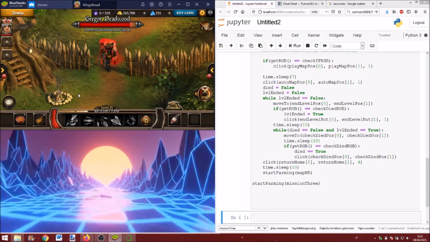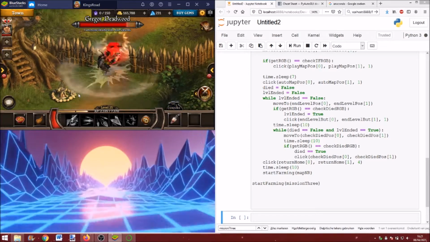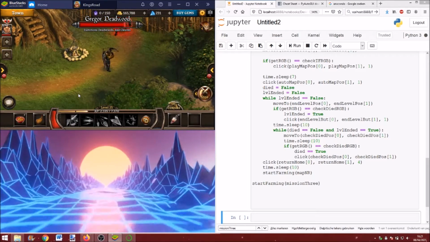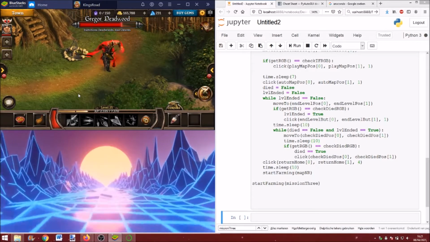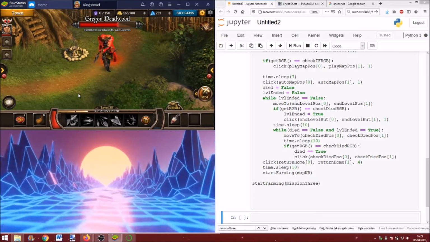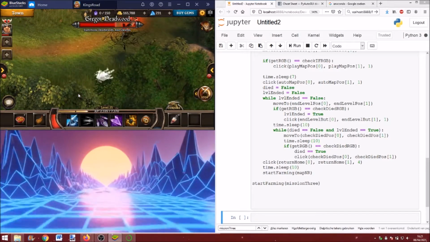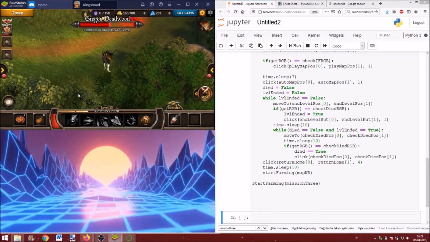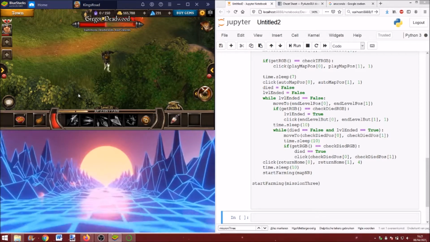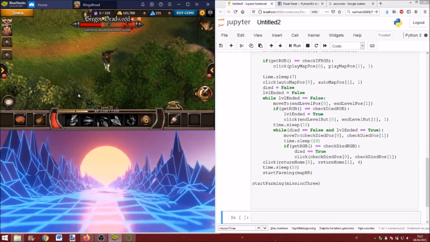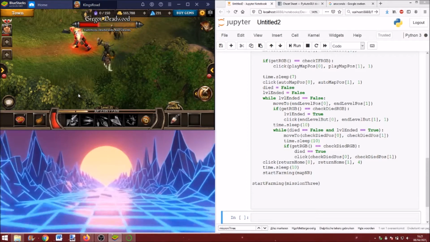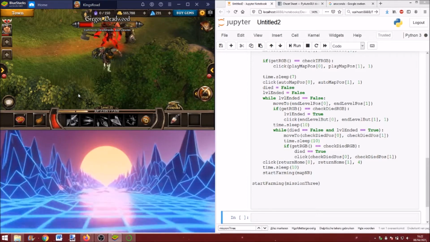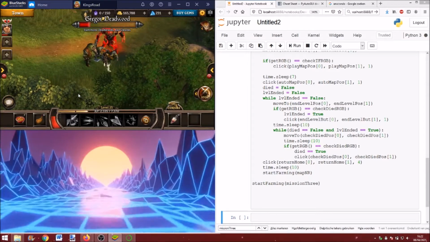So kill Gregor Deadwood. Bop. This should almost be done. Ooh, so it's currently sitting in the while loop. If I move my mouse, it should go back to check if level ended position, which it just did. So the level will end after this guy's died.